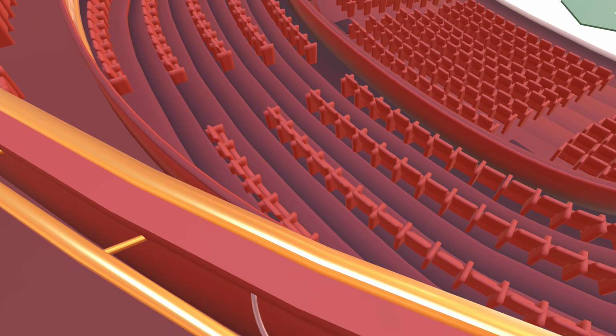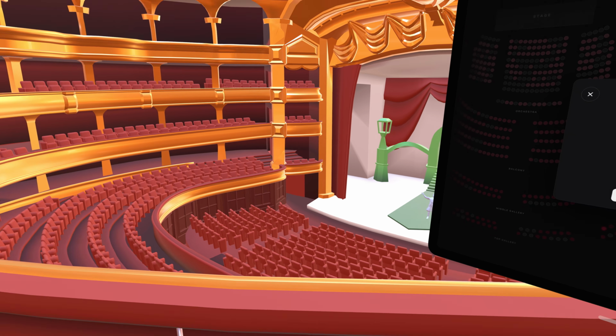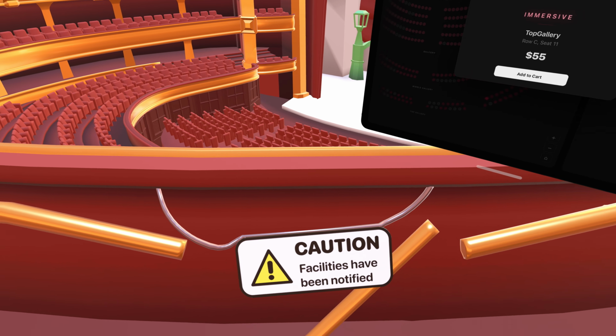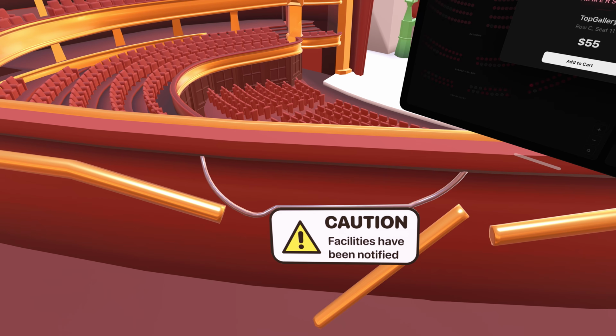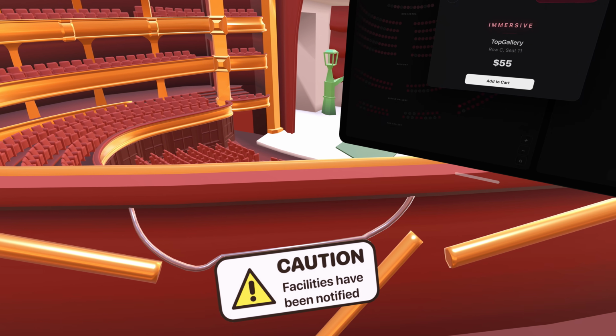Oh, wow! This is quite high. You don't want to fall down there. Make sure to hold the safety railing. What? What happened with the safety railing here? Sorry, I'm getting off topic. This experience is way too immersive.